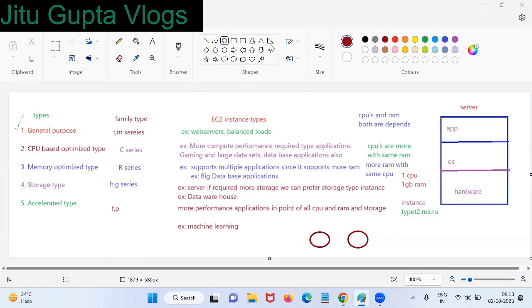Hard drive is a magnetic disk. What about SSD? Yes, correct, Sohail.